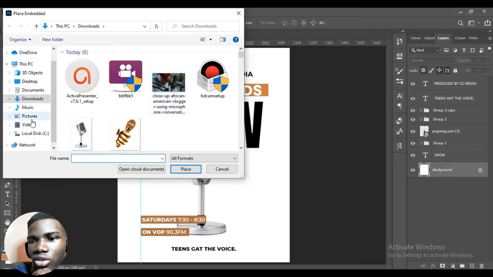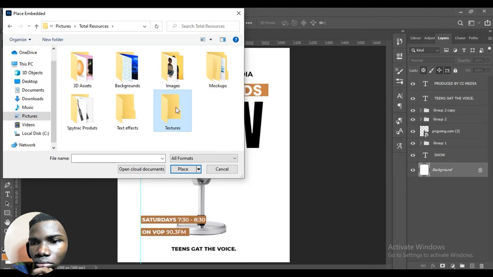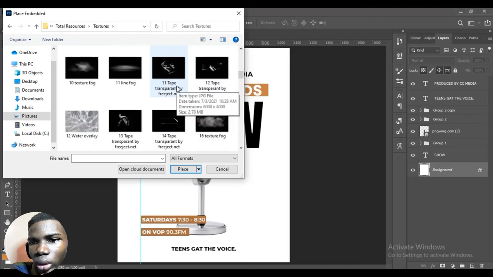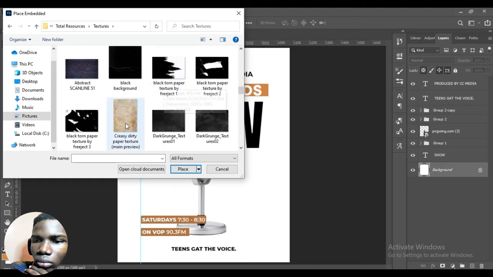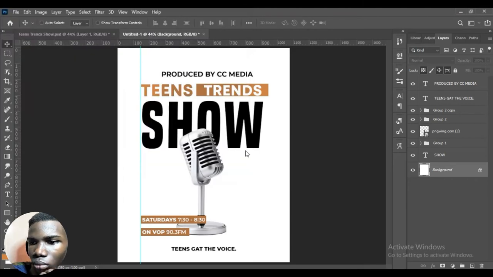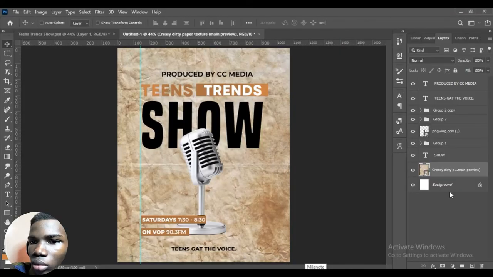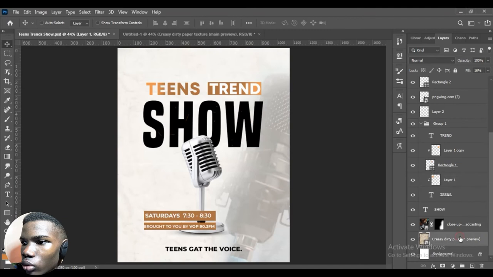So pictures. Let's just go here in my textures. Find what I'm looking for. Is that it? No, that's not it. Excuse me. So this is it, yeah. Just expand it. Yes. Quite alright. Then, what's the opacity I used? I don't want to experiment. I just use what I used here. So, fill is 16. So let's do the same thing here.